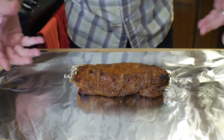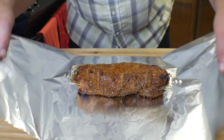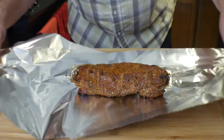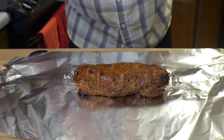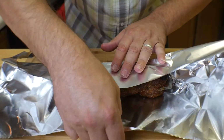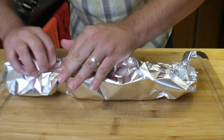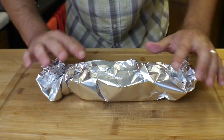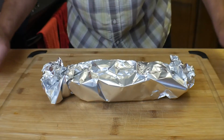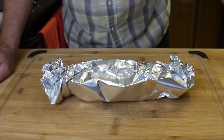Okay, so we got our pork loin out. The spit and everything is still in it. So I just put it on this tin foil as a cutting board. What we're gonna do is give this a light wrap. Okay, we're gonna go ahead and just cover this thing up, just like this. Pinch the ends, just like that. Just a loose wrap, not tight. We're gonna let this sit for about 15 to 20 minutes. We're gonna come back and cut it up for you. See you in a minute.